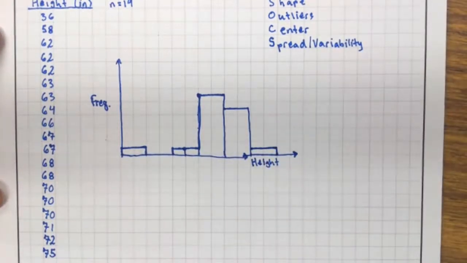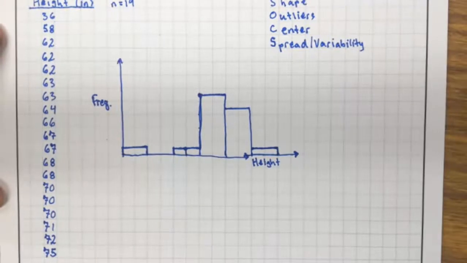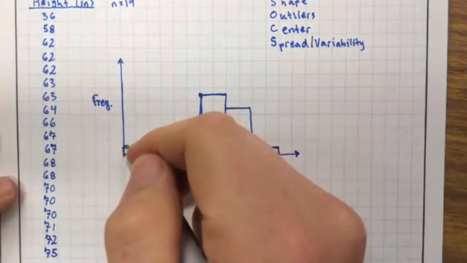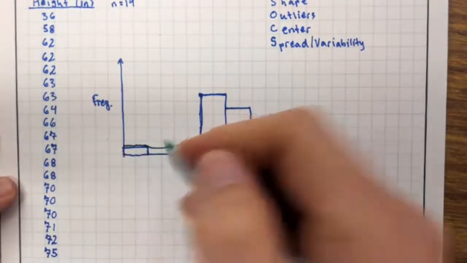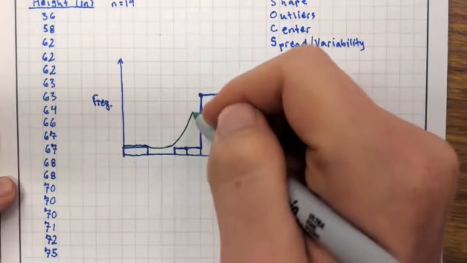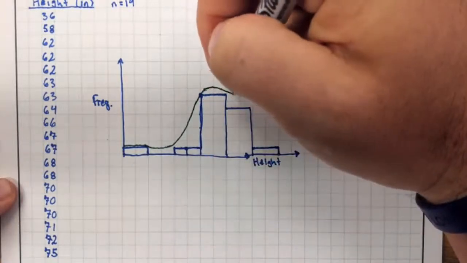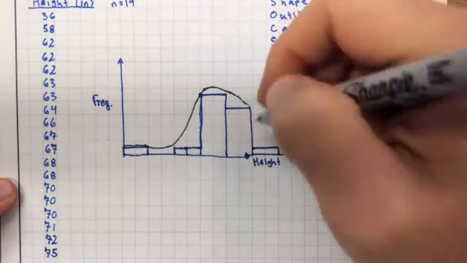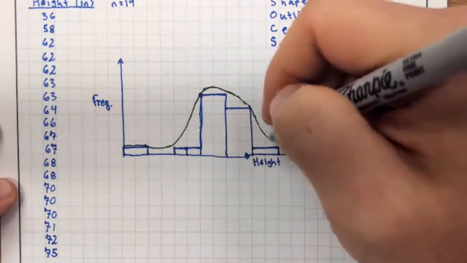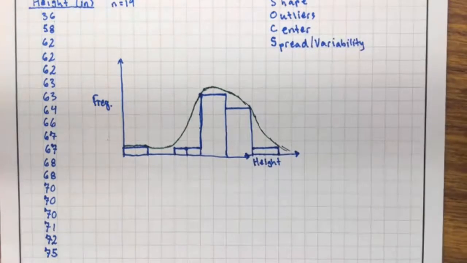Okay, so one thing that you might want to do whenever you plot something like this is to create a density curve. I know I talked about this recently, but you're just trying to kind of smooth out the data using a curve. So we kind of got this peak right here, and we go back down. It's kind of a weird looking distribution. We'll describe the shape here in just a second.